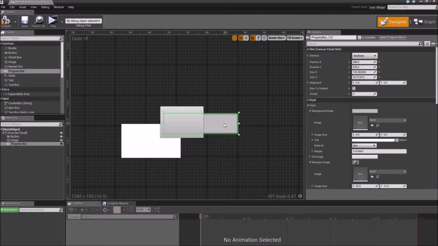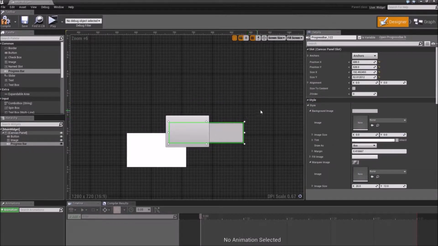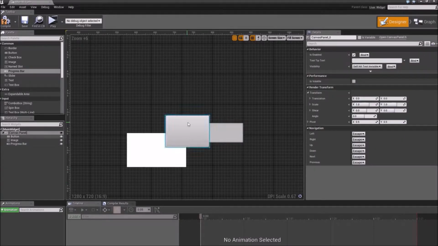Now the progress bar also has a Z order of 0. So it is always a good idea that two different components which overlap don't share the same Z order.